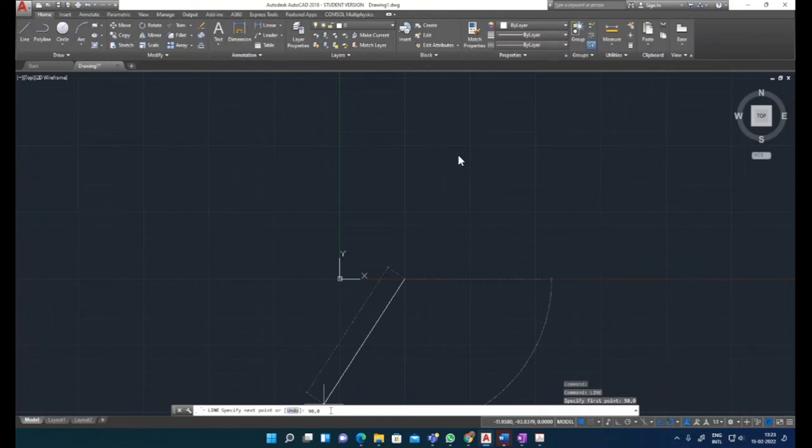So here I am giving the coordinate points. Then I'm trying to make a triangle. So the first point was 50, 0. The second point was 90, 0. For the third point I will take around 70, so 70 and 100, or 70, 70 also you can take, no issue.